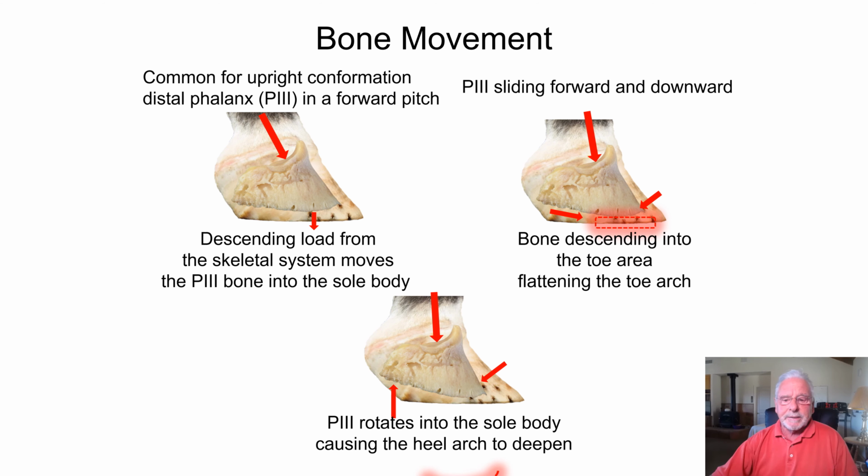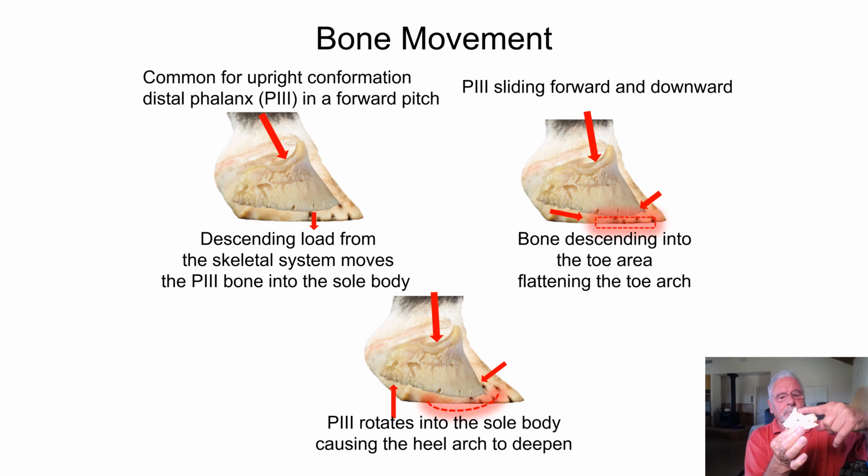And then as time passes, everything starts to get worse. The P3 bone has a push-pull movement in this case. In other words, the bone is never steady inside the foot. It's always moving as weight goes here. As weight influences this joint, the coffin joint, this bone does this. And then it has an object underneath it called the arch. Depending on what type of arch it has influences here. And stance. Stance has a big influence on this movement here.